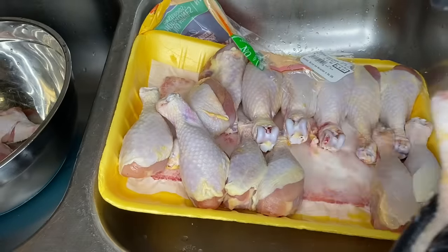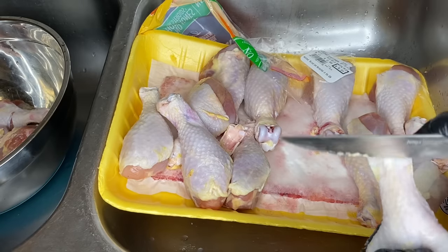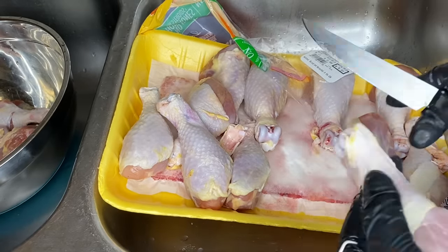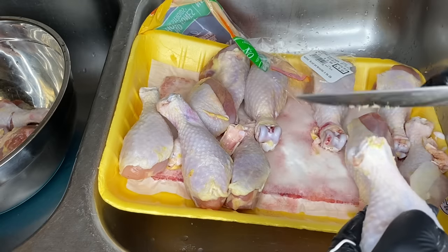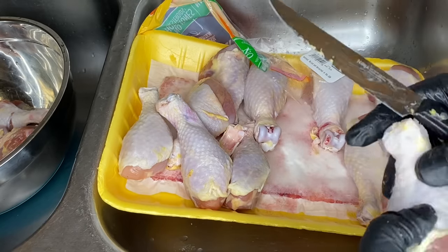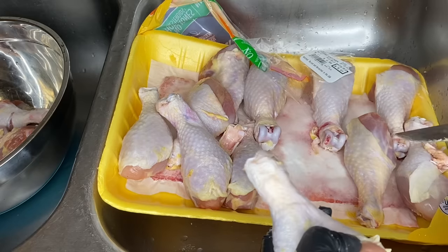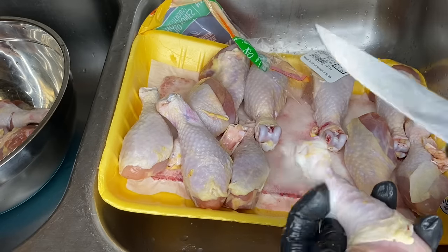And any of the remainder that you can't just remove like I did with the first piece, you're just going to scrape it with your knife just like that, and it's going to come right off. It's very easy to take off. You don't have to do too much muscle work, too much arm work, whatever you want to call it. You don't have to do it, friend.